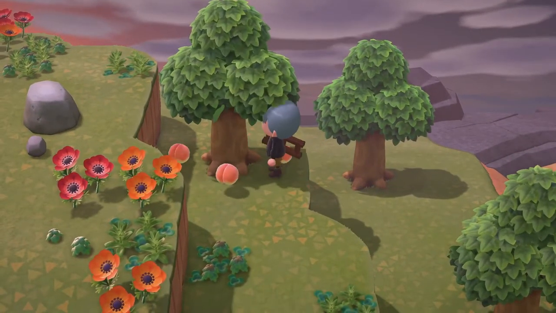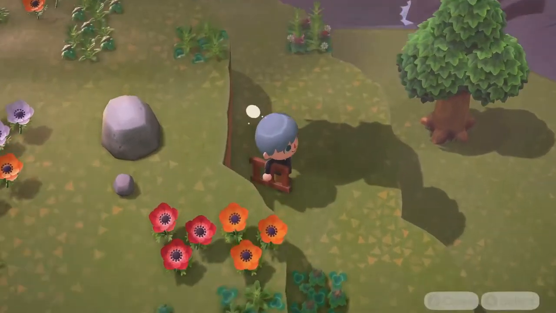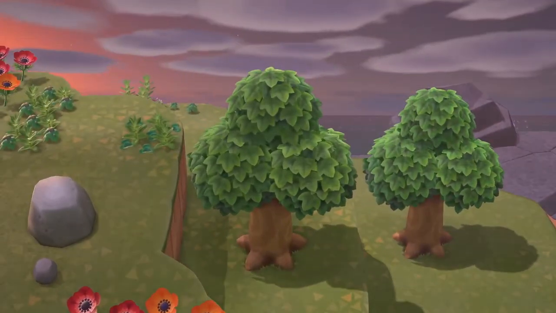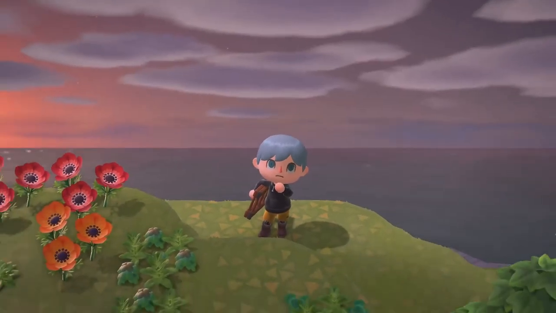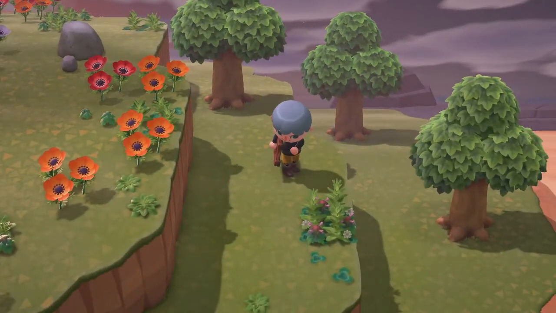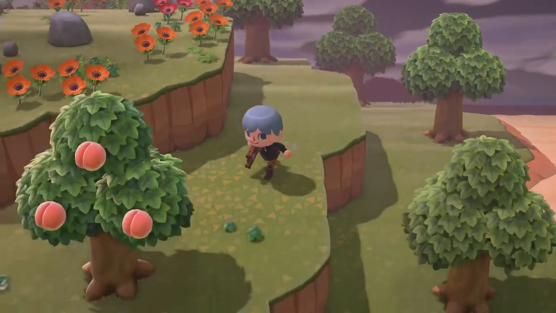Might as well take some fruit while we're here. How much inventory space do we have? We've got a decent amount, but if we're gonna stock up on flowers, we might have to do something. Probably get rid of some shells or something, I guess. Not ideal, but such is how we have to do things sometimes.